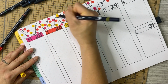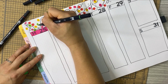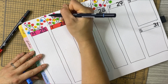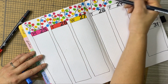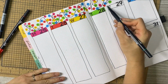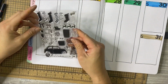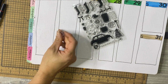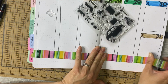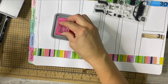And then at the bottom, I'm going to throw down literally a ton of stamps, the same little tiny stamps that I used to create sort of a wrapping paper style on the presents that I decorated for week 49, which was in the last Archer and Olive daily journaling video. That is what I'm going to do across the bottom. I'm just going to play. That's all I'm doing. So this stamp set is a Heidi Swapp stamp set. The next stamp set I use is going to be Studio Calico.